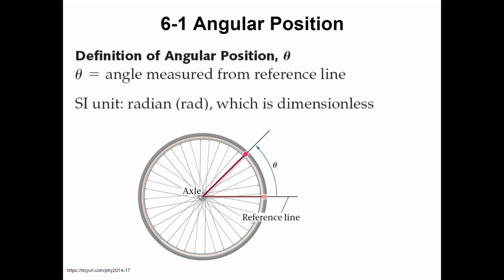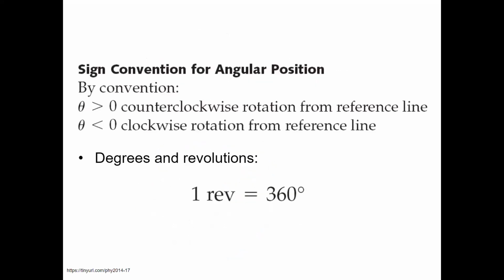Also, you can measure the angle in this direction, and you can also measure the angle in the opposite direction. This direction here, counterclockwise, is the convention people usually take to be the positive direction. If you measure in the clockwise direction, then that's the negative direction. It's just like for a position, where you have a positive direction and a negative direction. So in this case, counterclockwise is the positive direction and clockwise is the negative direction. That's the convention there.